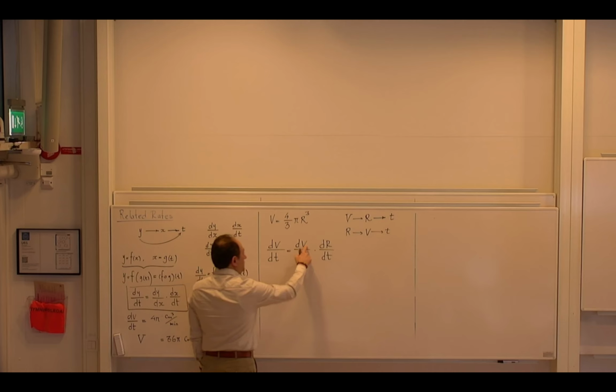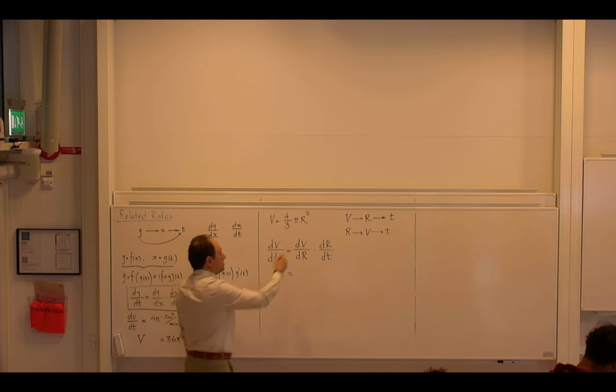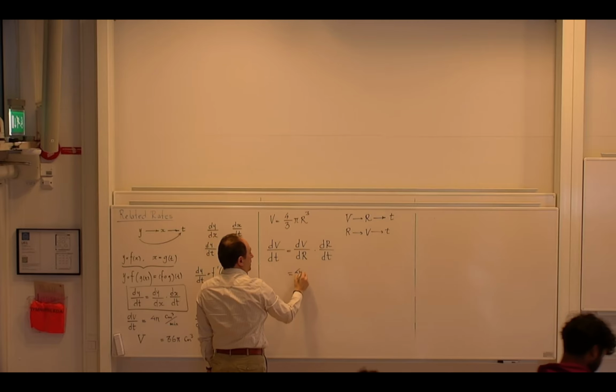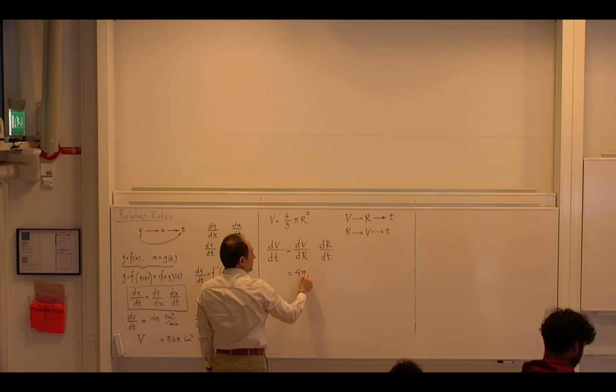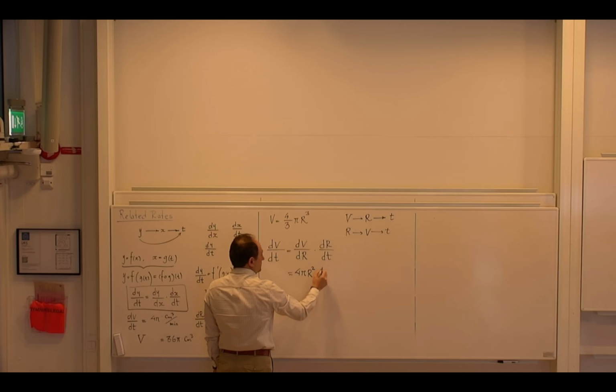So dV dr is very clear. It means differentiate this function if r is your variable. This is like an x. So if I want to differentiate it, what will be the derivative, if r is the only variable in the problem? So you treat it as if r is x. So 3 goes down, so it becomes 4 pi, and then you will have r squared. So this is the quantity that I'm writing, but I have to multiply it by dr dt. So I shouldn't forget about that.